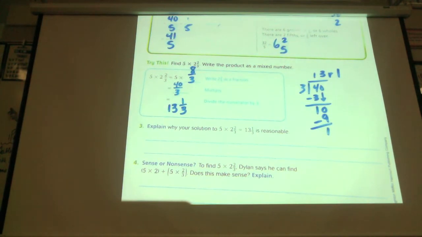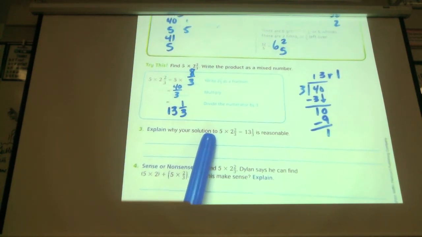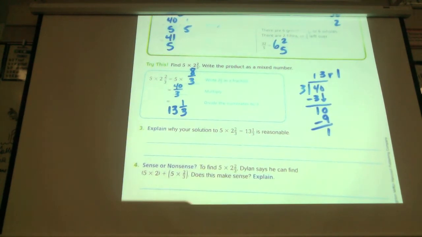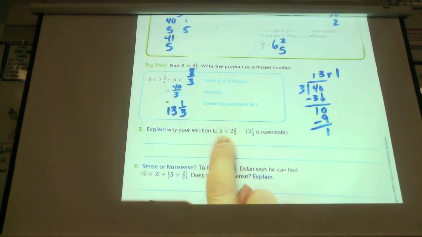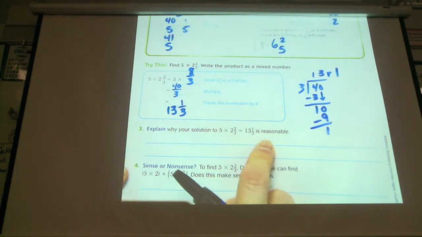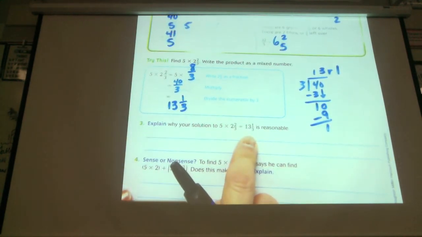Okay, and that's exactly why you could tell it's reasonable. You have 2 whole numbers here and 5 whole numbers here. When you multiply those whole numbers together, they equal 10. 13 is not that far, and 13 is also more than 10. And since we're multiplying by these whole numbers and some fraction, my answer should be more than 10, but around 10. Okay? So it is definitely reasonable just looking at it that way.